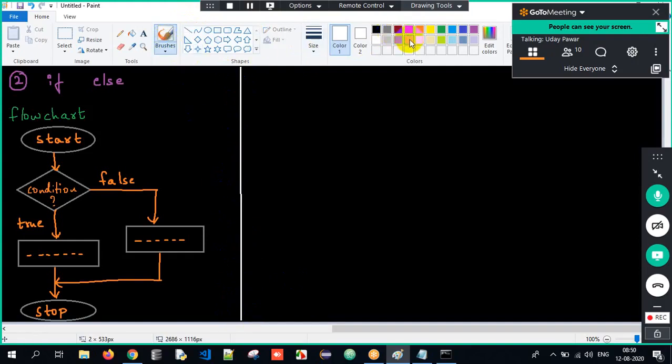Now let me write down the syntax so that you will all understand it. The syntax is: if, open parenthesis, close, open curly braces, close, and then I have to write else, open curly braces and close curly braces.